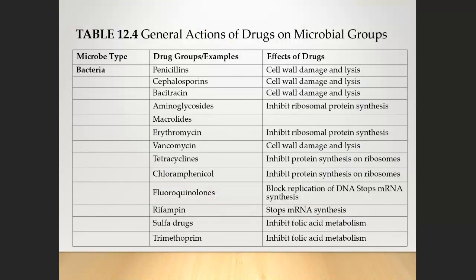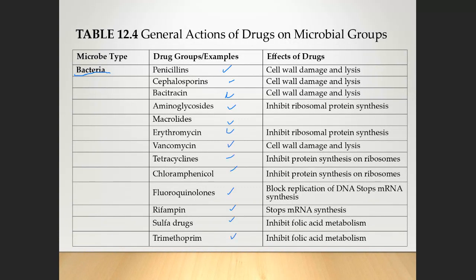Now, as we mentioned before, the drugs that are used for bacteria usually have more diverse types because bacteria cells are different from human cells. So it's going to be easier to make drugs that are selectively toxic to bacteria only, without causing problems to the host cell. Right? Because bacterial cells are different from human cells, or the host cell. So if you see over here, there are so many drugs that are actually used for bacterial infections.